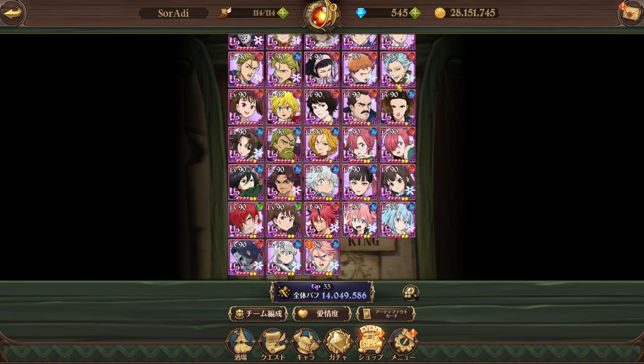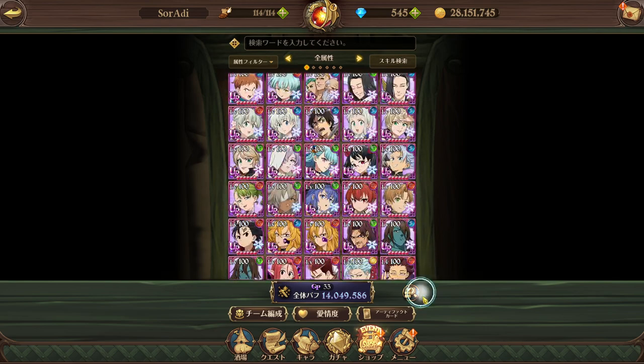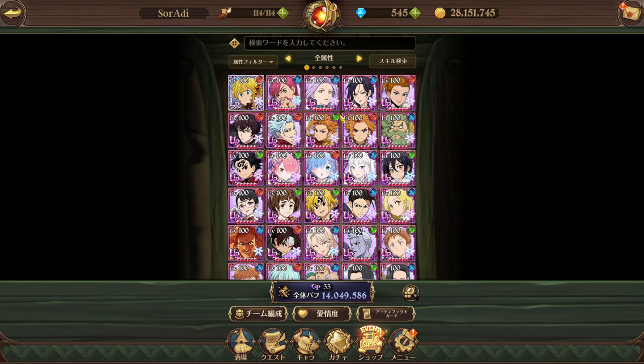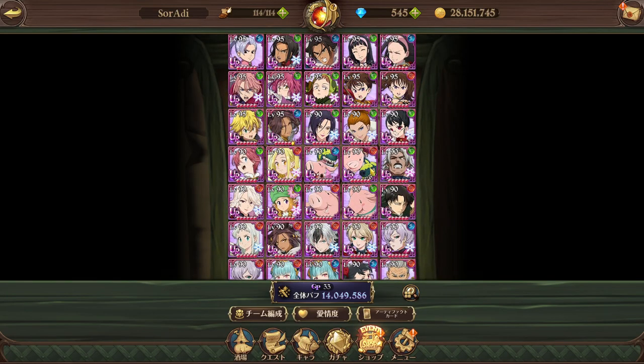UR should be your first goal. UR every character in your box. Stop what you're doing right now and just UR every character in your box. Obviously, if you're very new to the game, focus on your main team first, get them to like 100 or 90 at least first, and then do that. But you get the point, right? Work on your box, get every character leveled up. Very important.